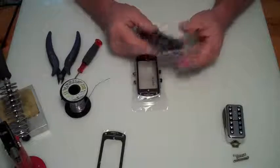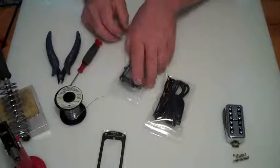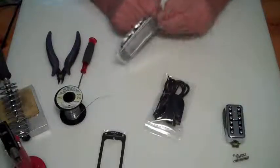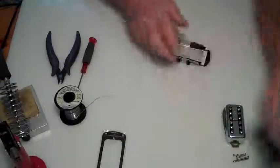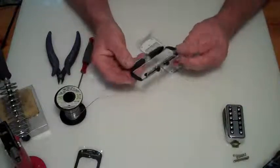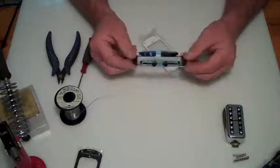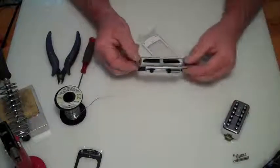Now, in this case, we're going to assemble this for an external mount. You can mount this internally if you want a little bit more permanent type installation. So we'll open this up, take it out of the bag, I'll put it aside here. All right. And this is the Cradle. Number one, you'll notice that it's very, very light, and it's good because we want to keep the mass to a minimum. It's bad enough that these things are heavy.